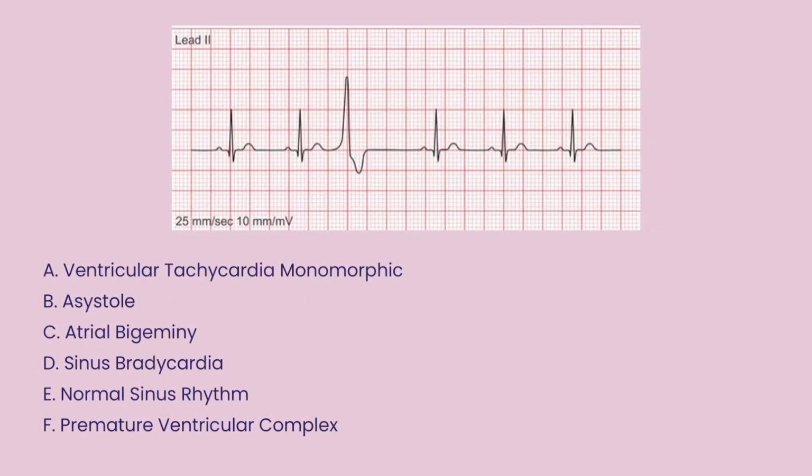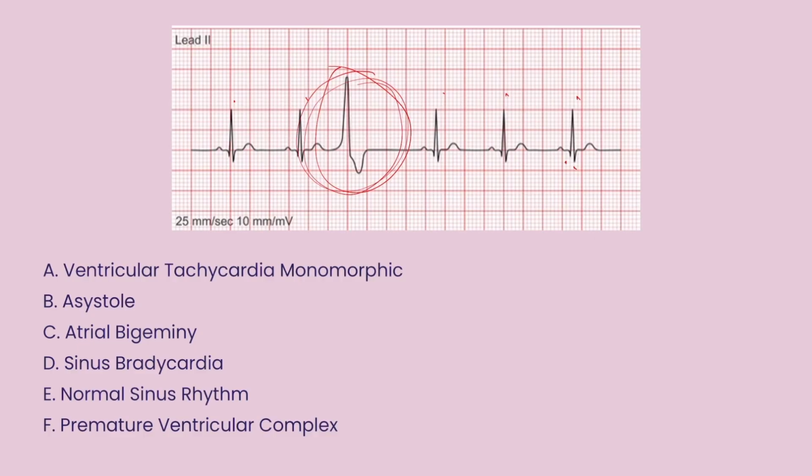This guy, what stands out? This giant thing in the middle. Looking back again, let's always be careful. Let's analyze. Let's make sure we're not missing things. These guys look normal to me. These all look regular. They've got a P wave, they've got a narrow QRS, they've got a flat isoelectric line.